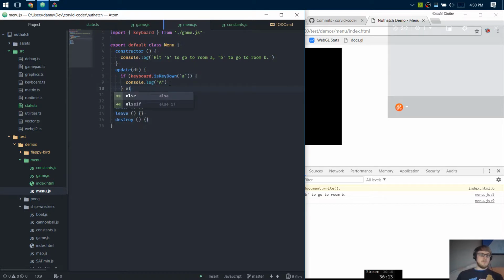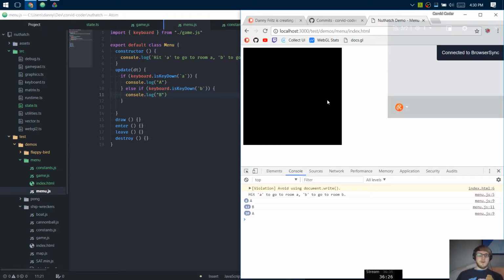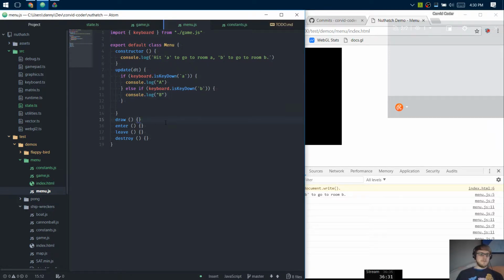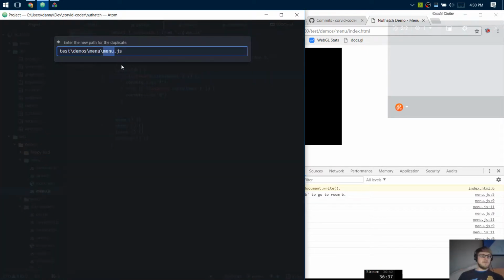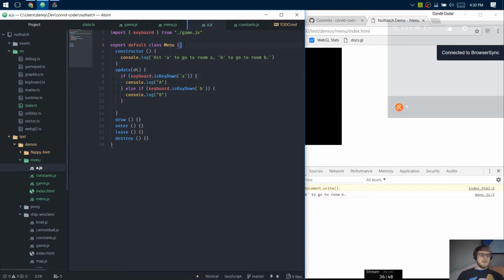Else if B, print B. Okay. So in the draw, I'll do nothing, but let's create another state. Let's create A now. It's going to say, welcome to A, escape to go back.